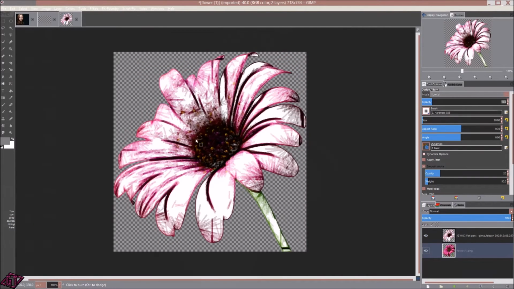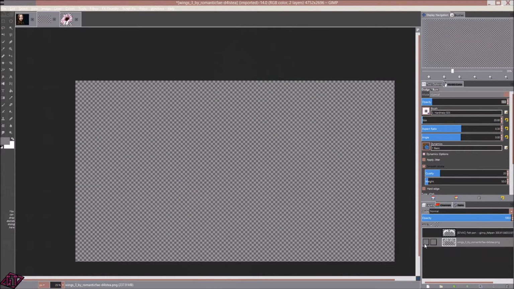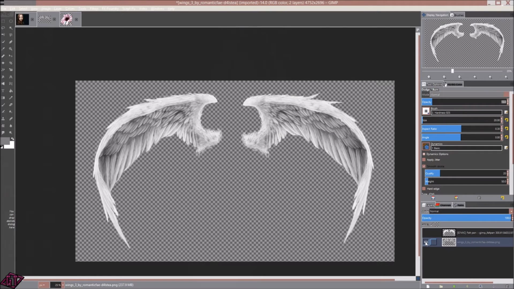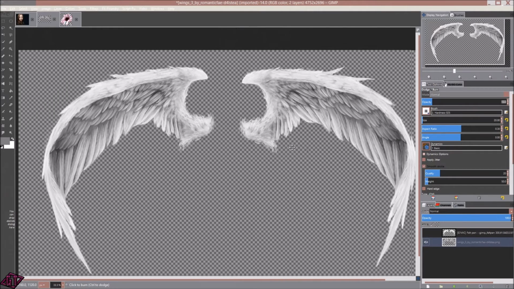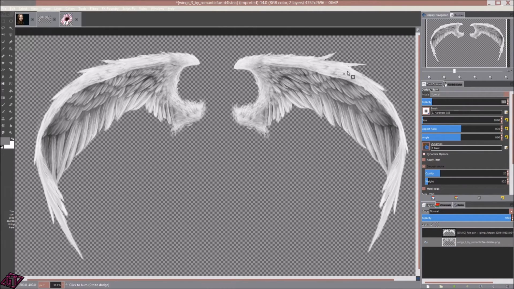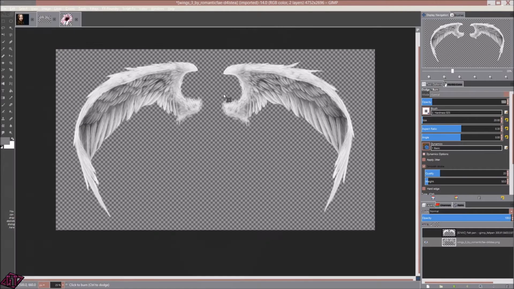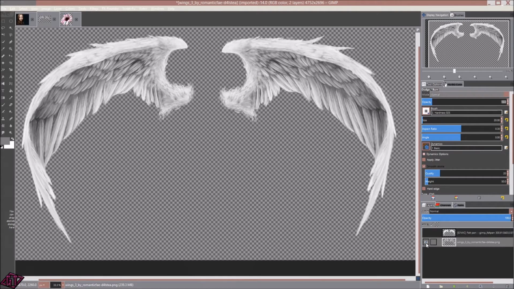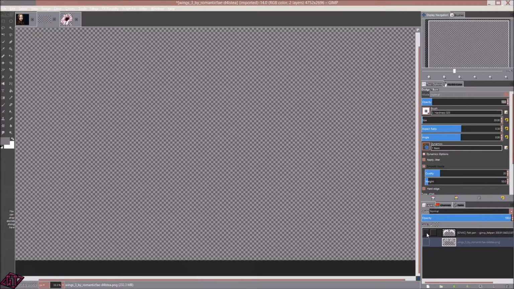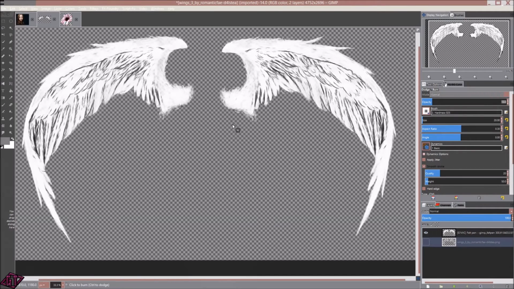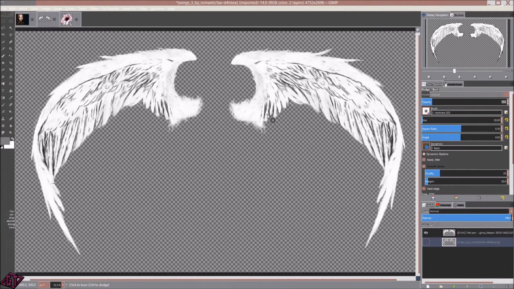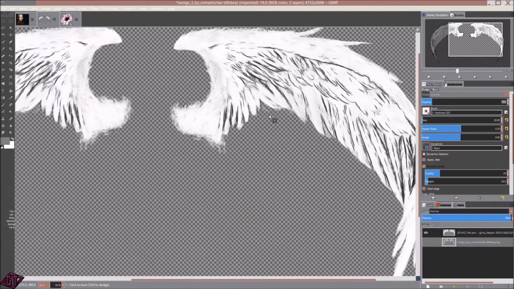I like the effect of it. And then I did it again on these wings just to show. These wings are not real wings; they're painted, and I just ran them through the filter, and this is what they look like after the filter. So they look more hand drawn.